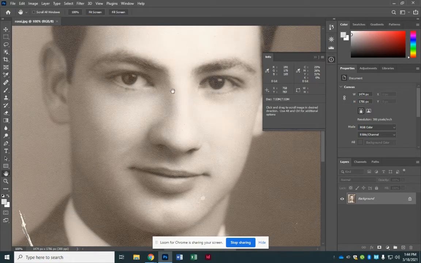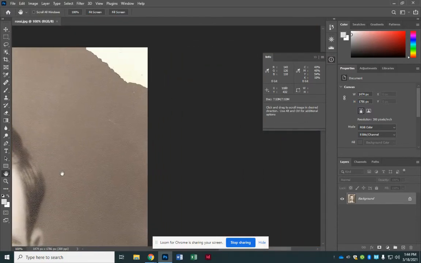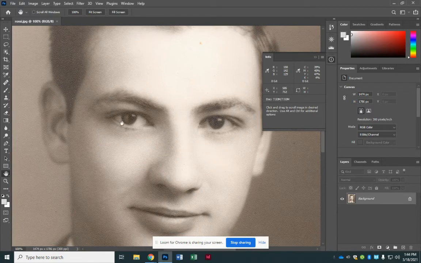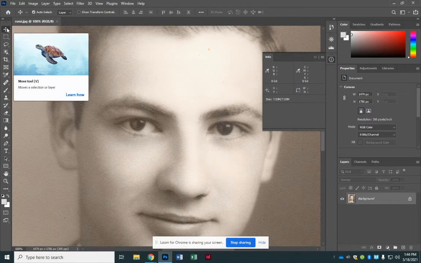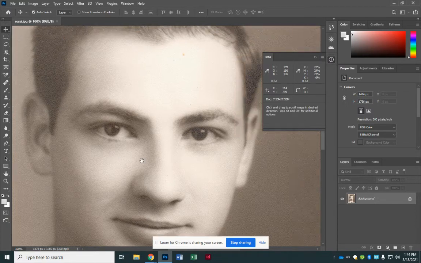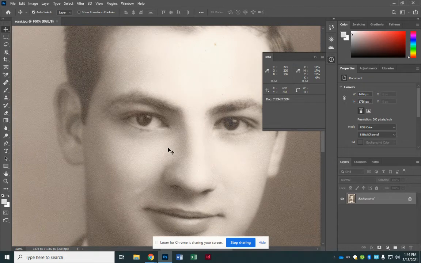If you press the H for hand, you can move things down. You can see we're going to fix that. We're going to fix that. And if you want to go back to your move tool, that's V. So V for Victor, and then the space bar will let you use the hand too, even though you haven't picked the hand. You were in V for the move tool, but when you press down the space bar, whatever tool you're in will automatically give you the hand so you can move it around.